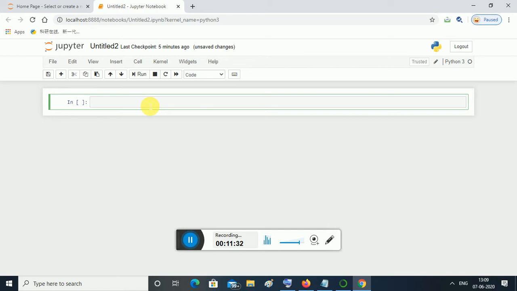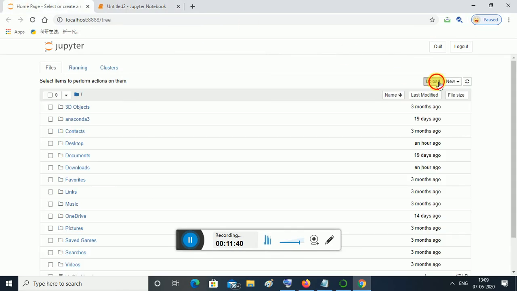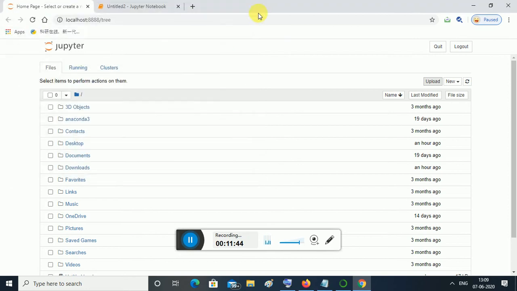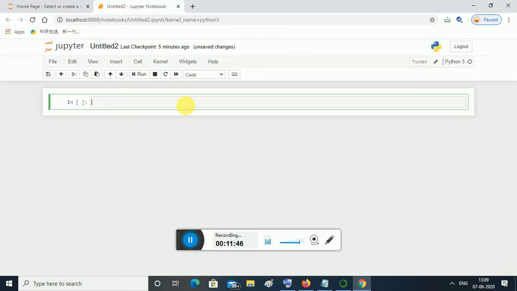What will you do? You will go to Excel and enter the data, and only after entering the data, you will save the file, and you will come to here. You will click on the option upload. Then only you will upload the file in the Jupyter notebook. Some .csv tag will be there. You can get the data to here easily. So this is the process.